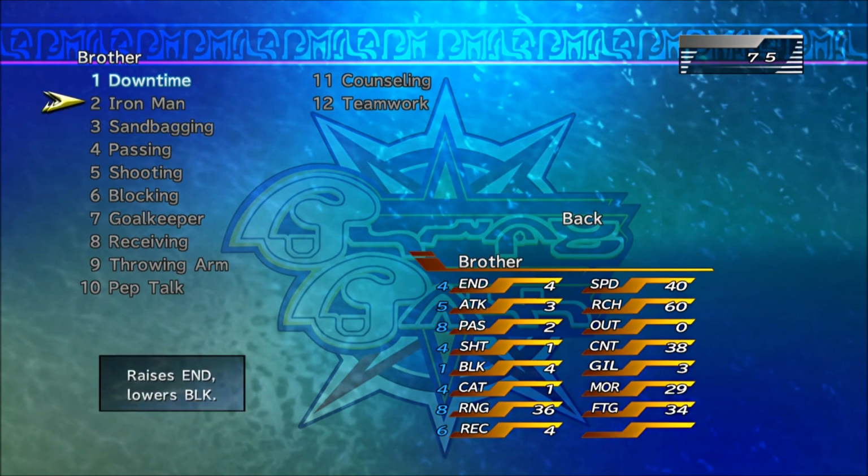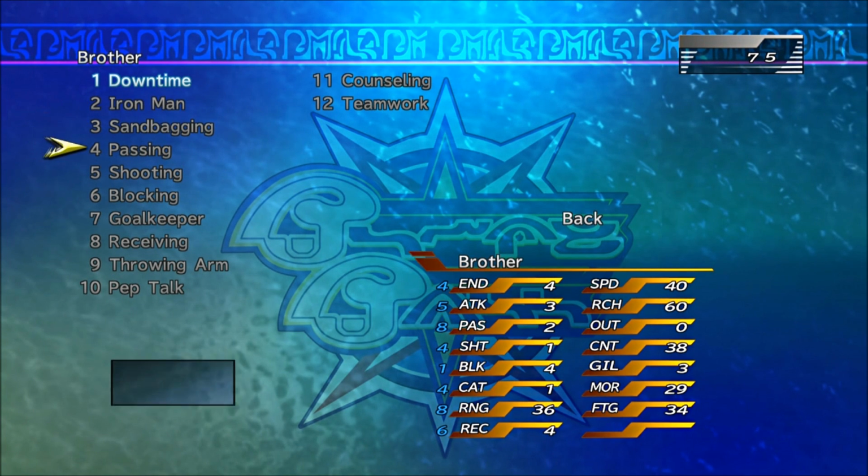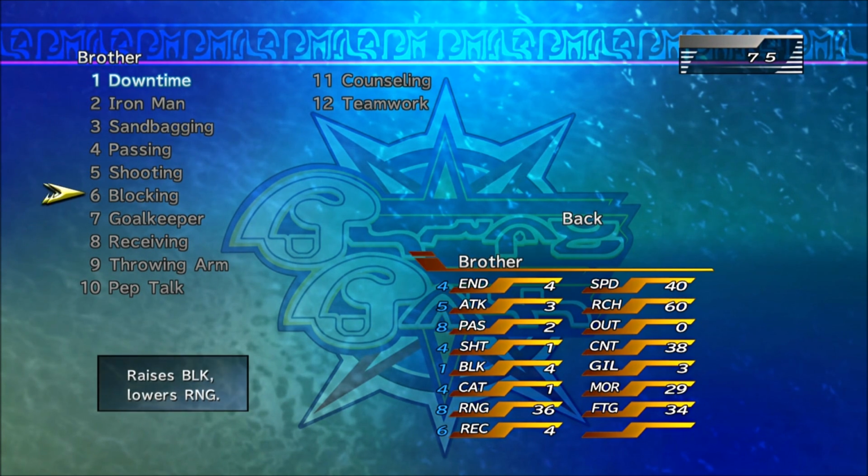What do you do to raise endurance? Iron Man lowers block. Block, I think, is to block shots. Or block is to block passes. The center kind of needs to be good at everything, frankly. His passing skill is pretty weak right now, so we should probably work on that. Although that lowers endurance, and endurance lowers block. Blocking lowers range. I don't know how you get range back. Oh, with throwing arm. Boy. Yeah, I don't know how you're really supposed to do this.